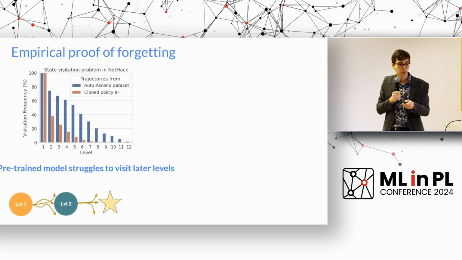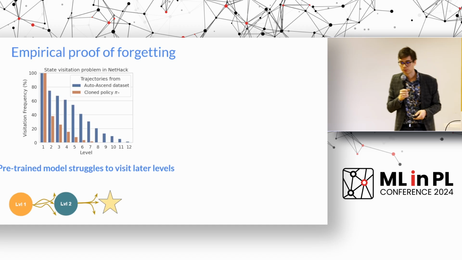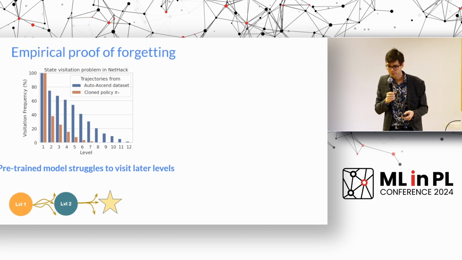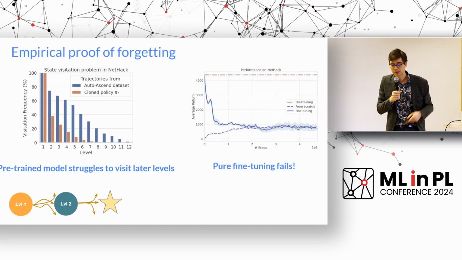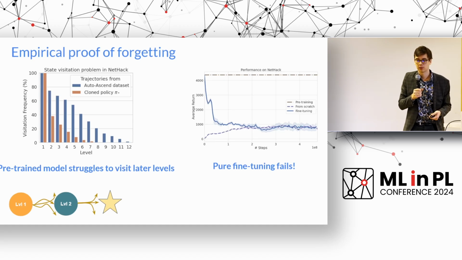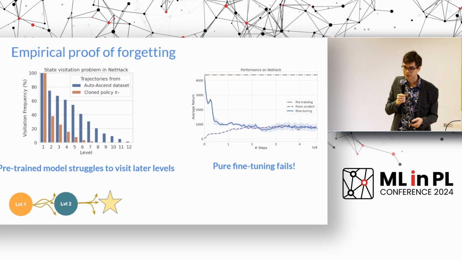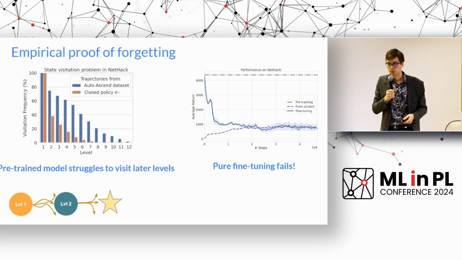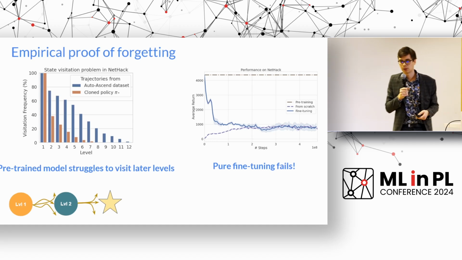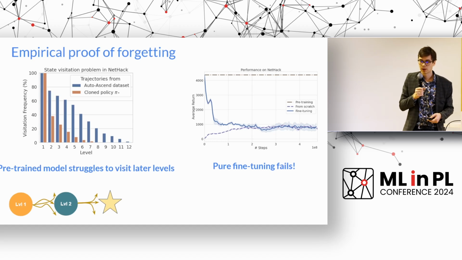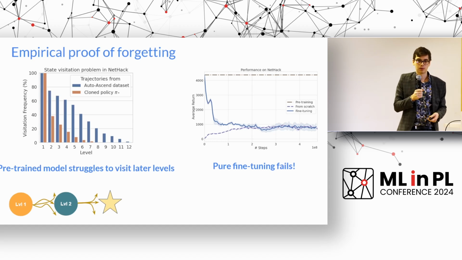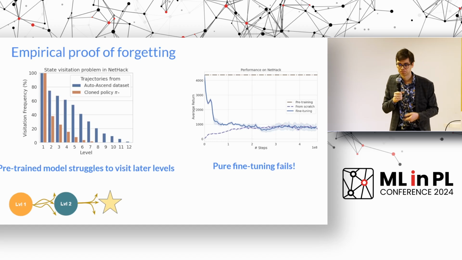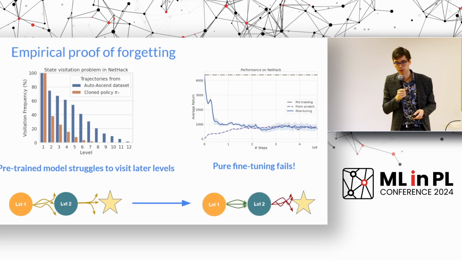Okay, so here's the representation of what is going on here. We get this policy that is pretty okay everywhere. And again, as we try to simply fine-tune on this environment, we get some terrible results. So here the blue line is what happens if you try to fine-tune this without any additional tricks. And basically the training procedure deteriorates, right? You get very poor performance, which again corresponds to the cartoon that I've just shown you.